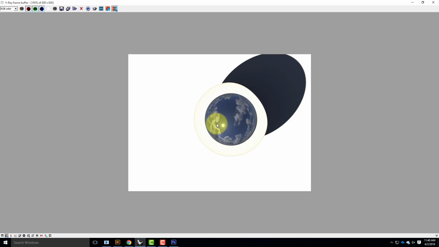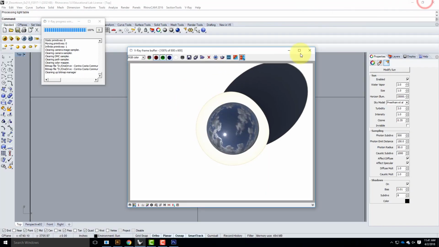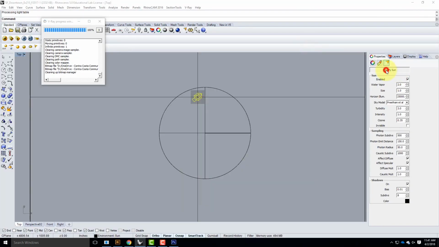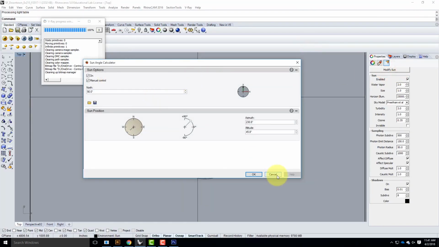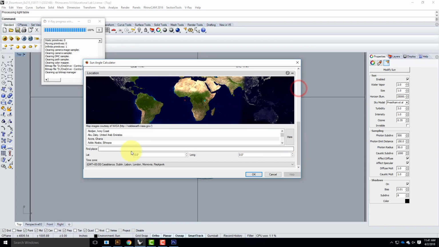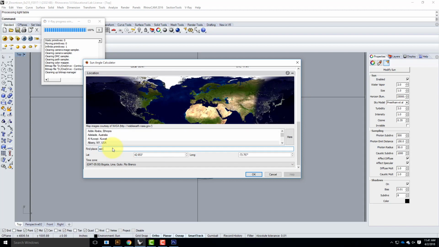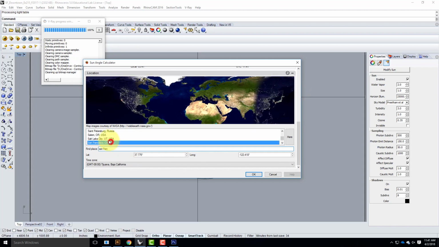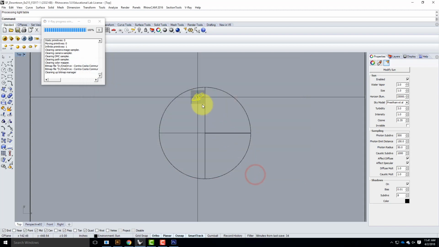The other option to this is if you wanted your sun at a particular time of day, you could change the HDRI background image to match. So in that scenario, let me say I wanted, oops, sorry.